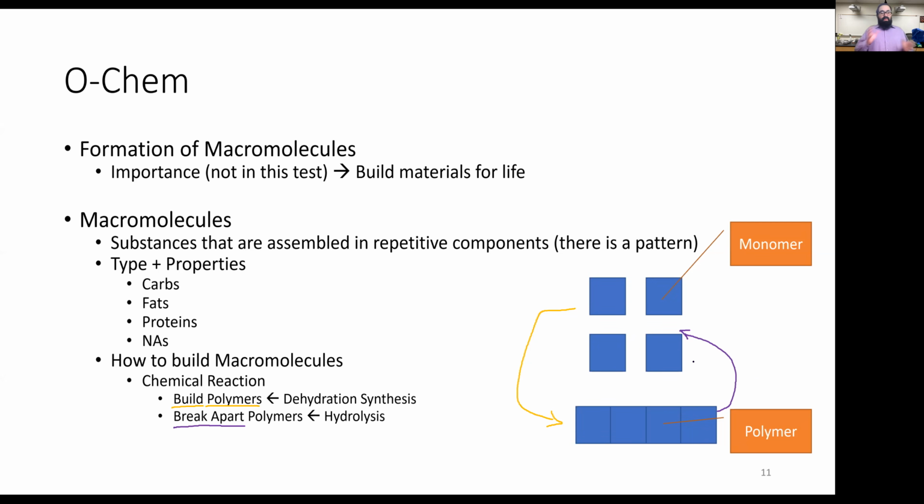And so that's really what we're taking from that final piece of topic B. It's the breaking down or building of these polymers. And what I mean by that is breaking down or building of carbs or breaking down or building of fats, that kind of thing. And the two reactions associated with them. And that's part one of that story.